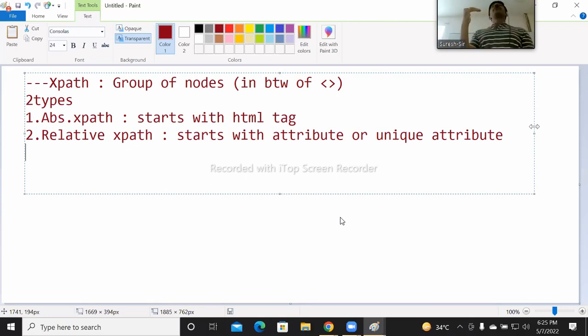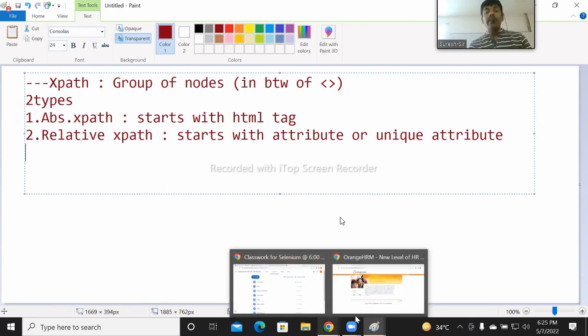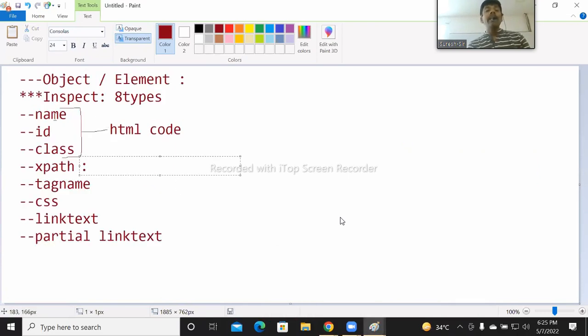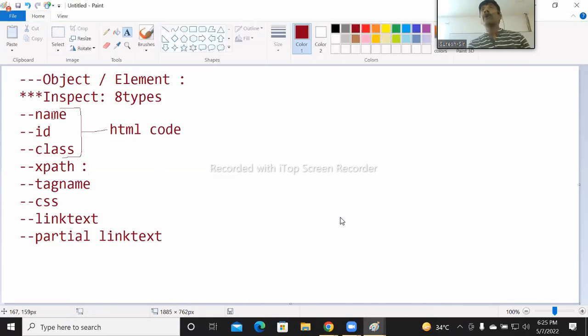Now, to work with XPath, we have different types of options. The requirement is, if we want to identify the object with the help of the name, from where are we getting the name information?